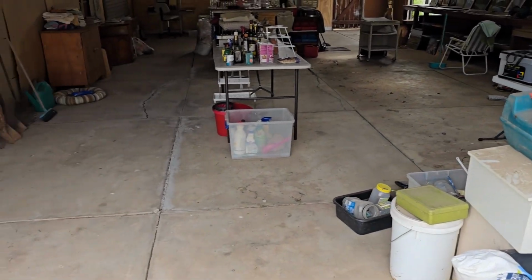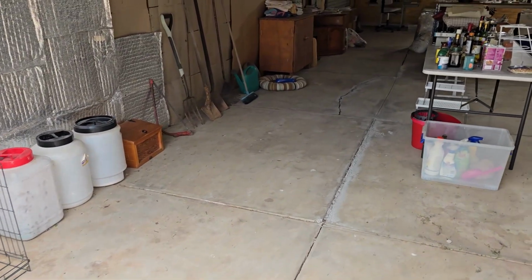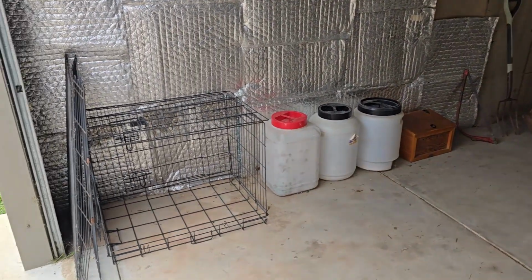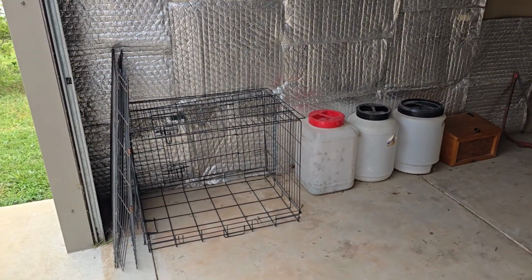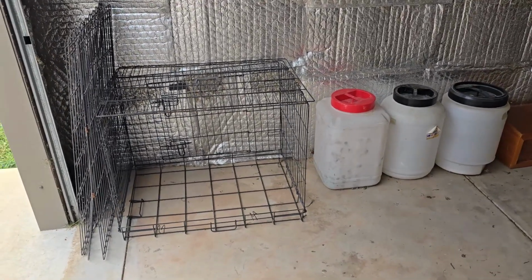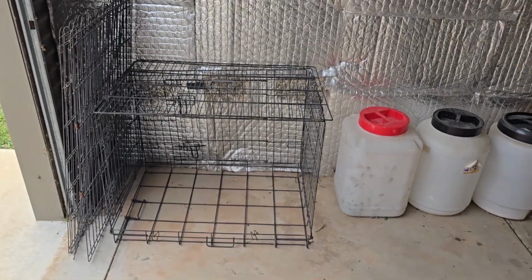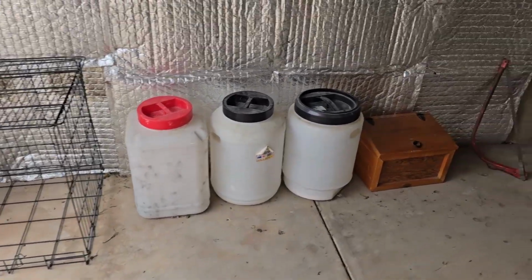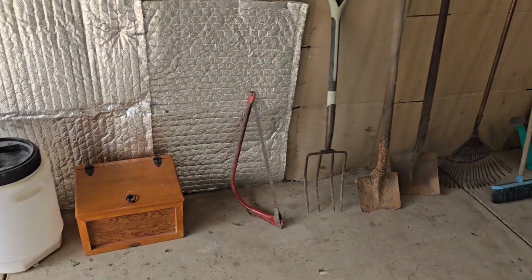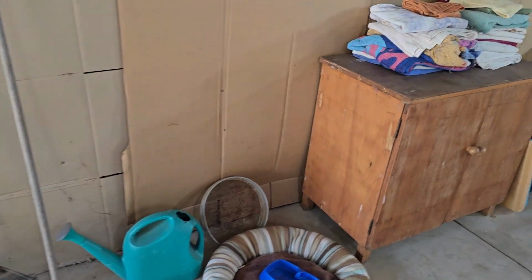Right, we finally get to the shed, and I've reconsidered a couple of prices that I was discussing with you last time we walked around here, and I'm going to be much more generous, I guess you could say. So those crates and the cage and the wire mesh stuff, that's going to be free. Everything here is going to be free. It's a cute little timber box, but the bottom's a bit rotted, so it's going to be free. The whole aisle down here will be free stuff at the garage sale.